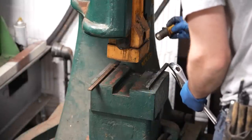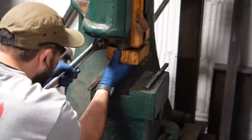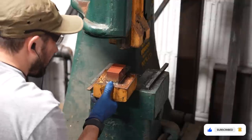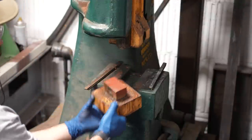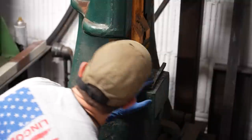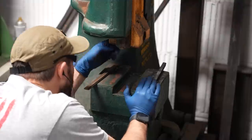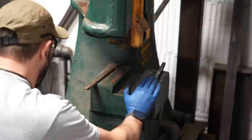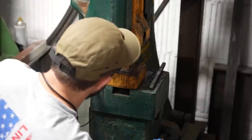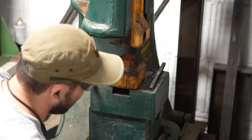The threads on this are pretty broken. This is essentially a quick-change die — I would assume it's hardened, but we can check that. There's basically a pretty big slot in this, and it looks like somebody made a wear pad right here. This machine was previously repaired, which is pretty interesting. I'm just going to put this back in — the threads are shot on one side but good on the other — and then we'll go up to the ram and see what we get out of adjusting it.